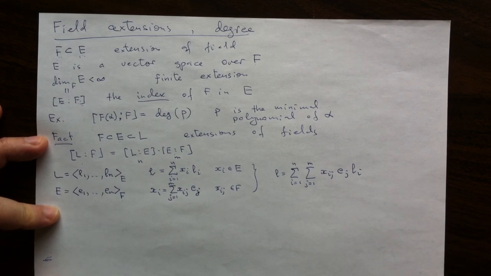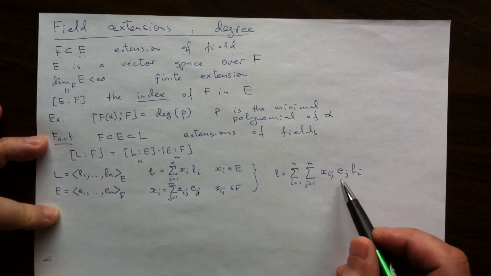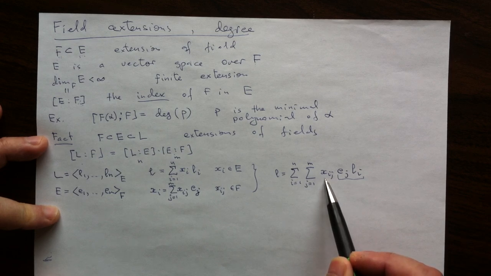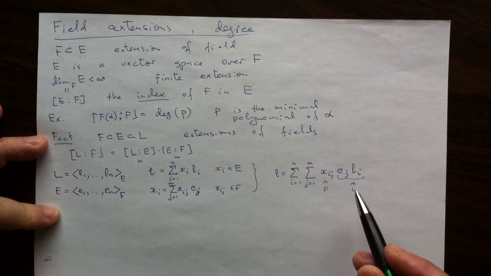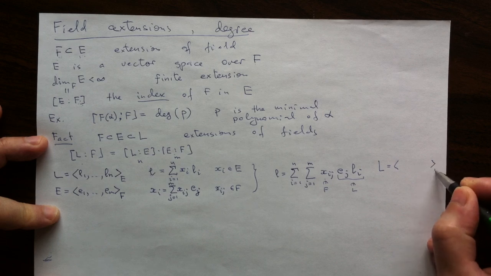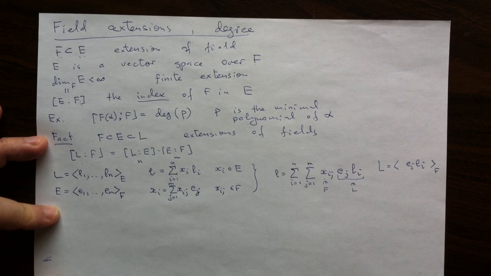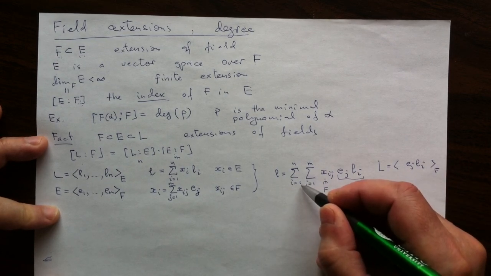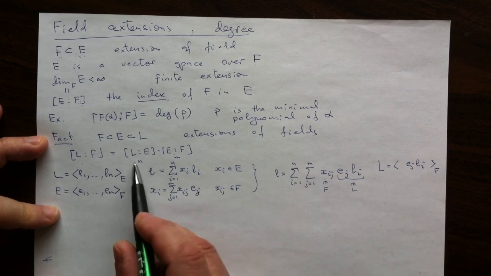So now what I have is a unique presentation of an arbitrary element in L as a combination of some elements from L and then some coefficients in F. This is a statement that L has a basis as a vector space over F, and this basis is this collection of products. And i and j are running between n and m correspondingly, so the dimension is just the product of n and m, hence the formula.